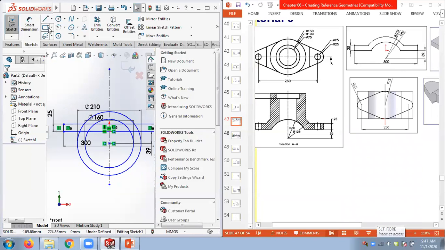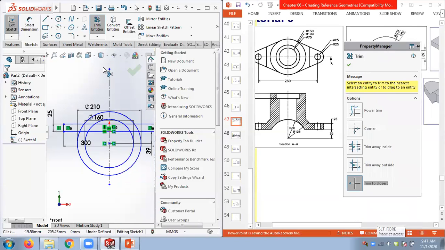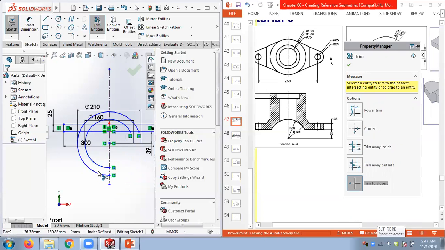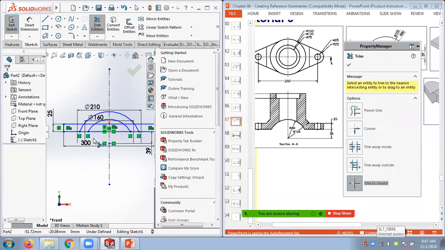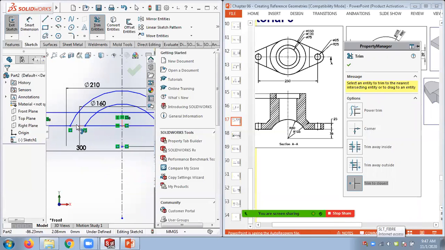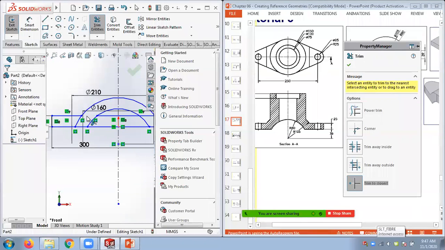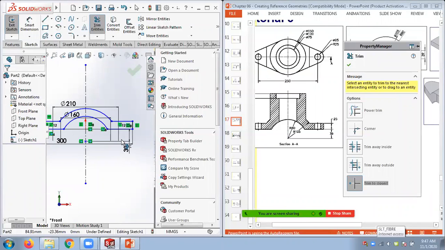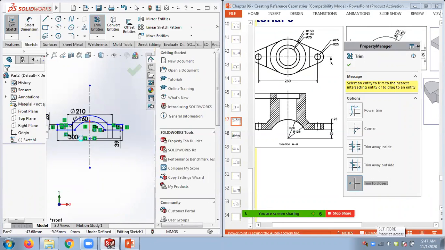Then we can trim. I don't need this. So this is the shape I need.